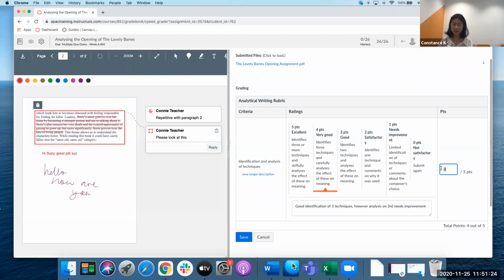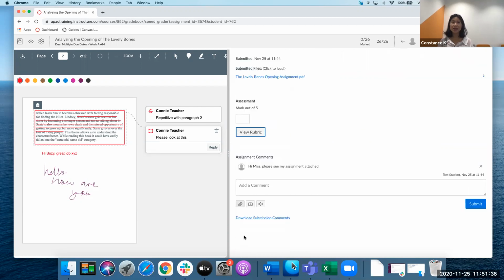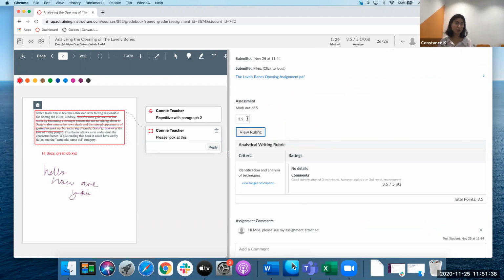You could actually go, that's actually 3.5. So you can do half points if you really wanted to, but it just doesn't identify to one of them. They'll just know, oh, okay, I didn't actually fit into one of those boxes. But you can definitely do that if you wanted to. And then I'll hit save, and then that's my marks, 3.5. Now, if you had chosen to display marks as percentages, it would show the percentage of 3.5 out of 5 times 100%. But in this case, it's just got points. So it's nice and simple.